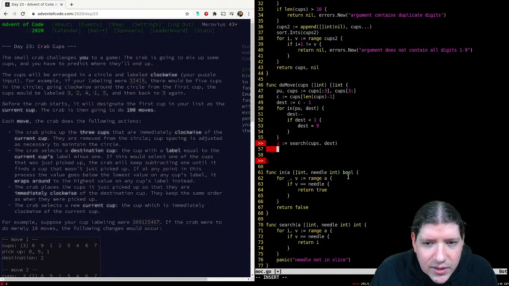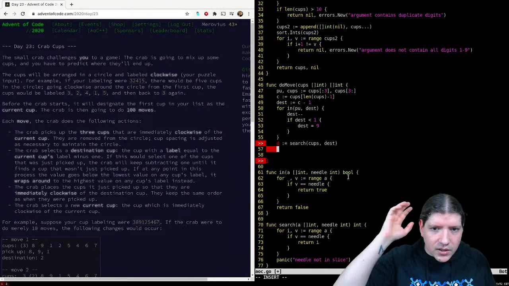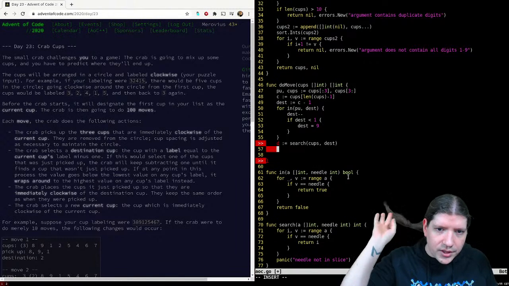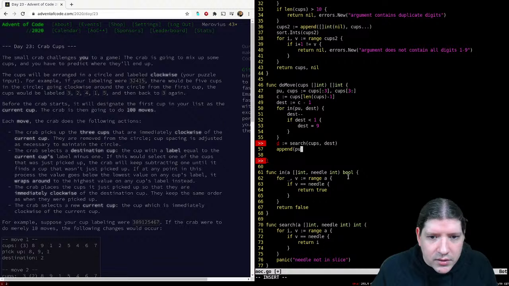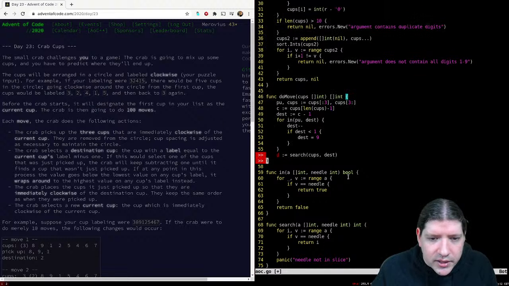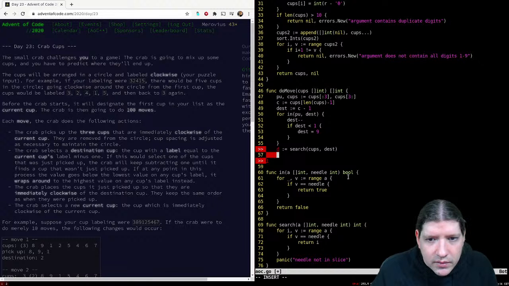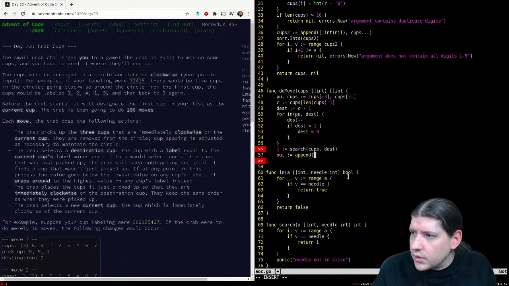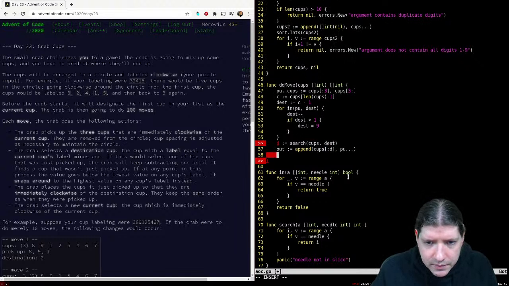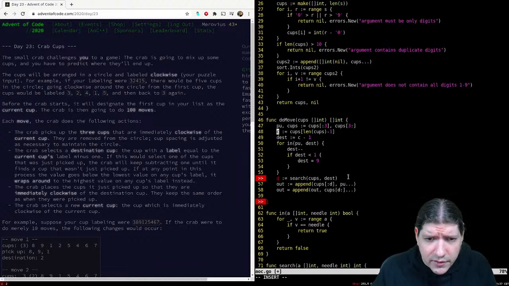Now again, this can't be so freaking difficult, right? We append to the picked up cups. The only real question is, I mean, we can just be super dumb, right? We can just do everything the same way. We just say append to cups D, the picked up cups. Then we append to that the rest of the cups, because we don't really care about efficiency right now. And then we still have the current cup found.